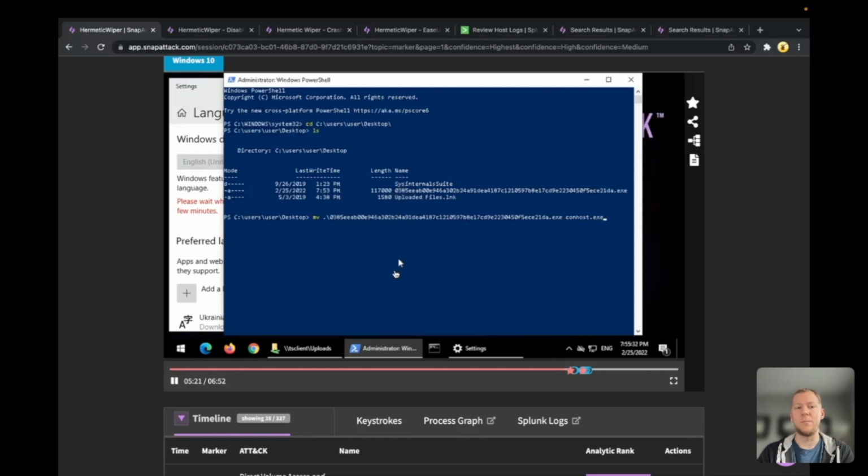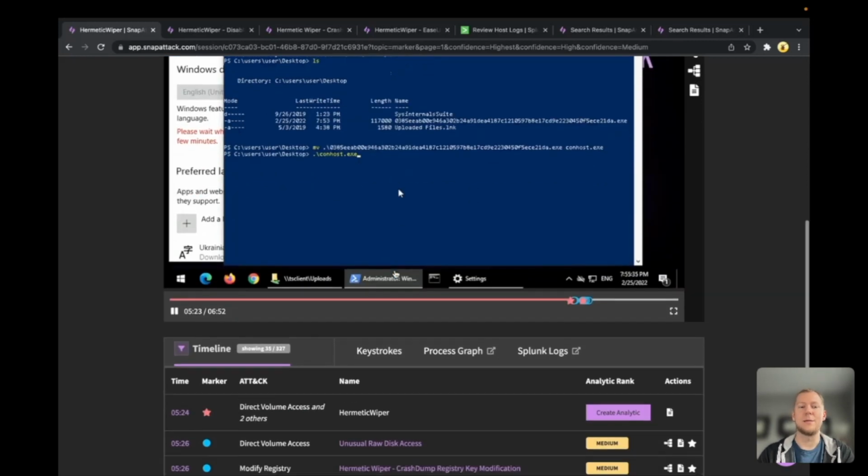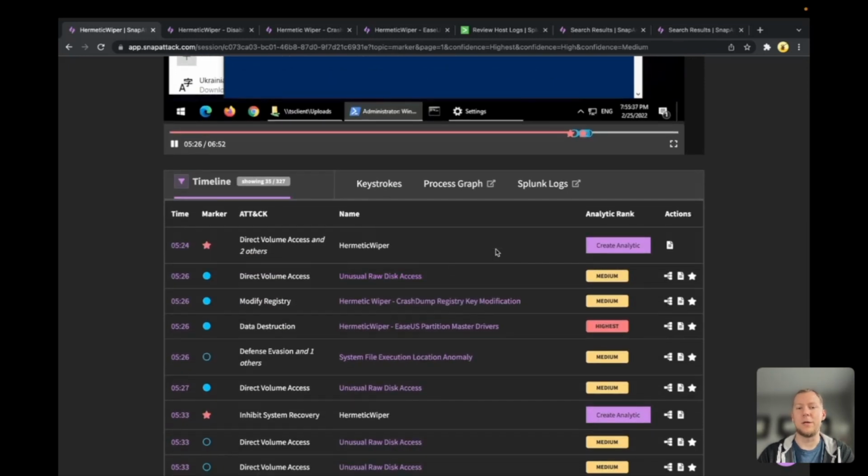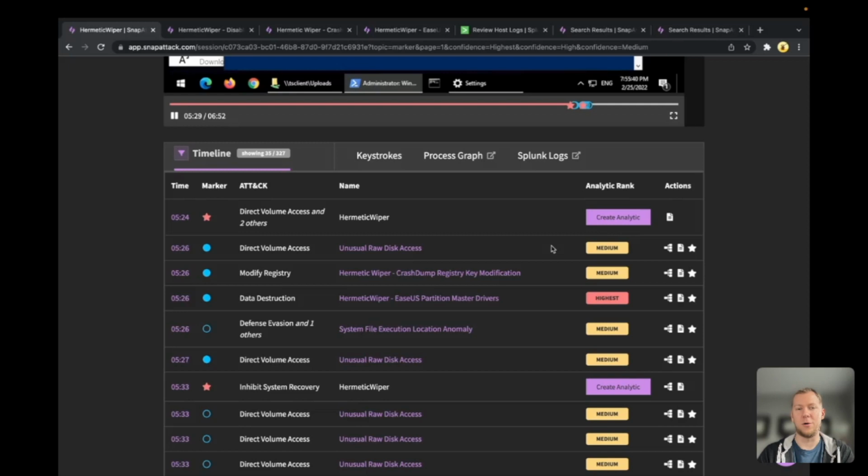So we went ahead, we grabbed a sample from the internet, and we ran this in our platform. And we can see below here some of the key interesting things that occur. So one of the things, and how this malware actually does most of its interaction, is through this EaseUS partition manager. This is actually a legitimate software application. And again, you would use this for managing and resizing disks, but they're using this driver and shipping with it to avoid detection. Because all of the low-level calls are going to be going through this driver instead of using Windows system calls, which could be more likely monitored or hooked by EDRs.